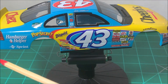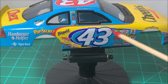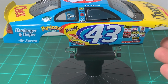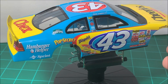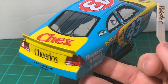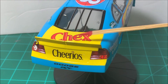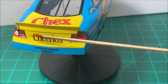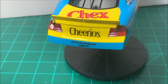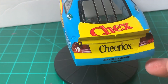All the other decals went on fine. There are some that were a little more problematic than others — anything that had a curve was obviously going to be a little bit of an issue, but for the most part they did fine. There was some crinkling of the paint from the factory on the yellow here just on the deck lid, and a little bit behind here. But some of the decals are actually covering it up, so it's not too bad. Hopefully it's not really noticeable unless the light catches it.